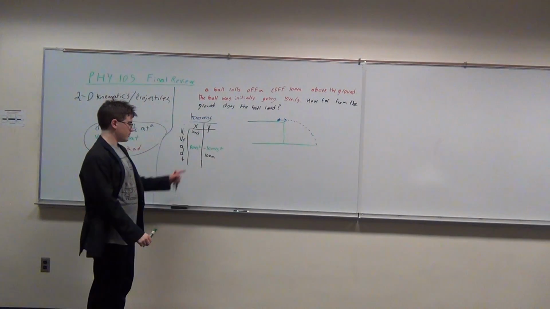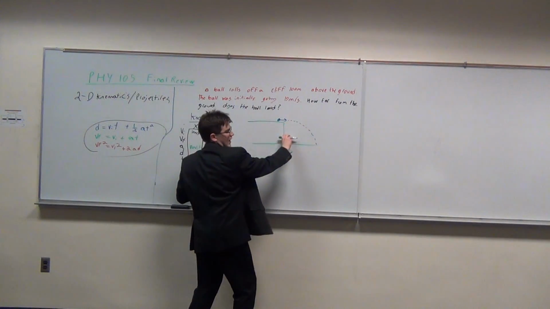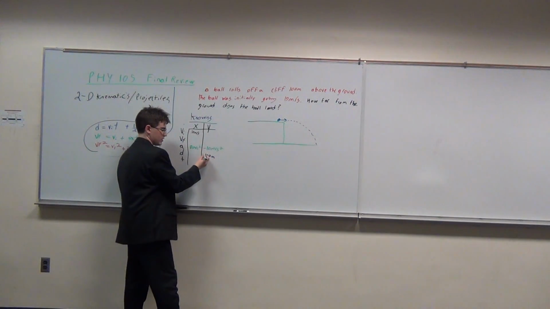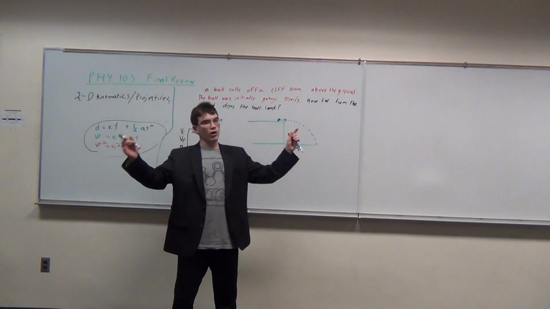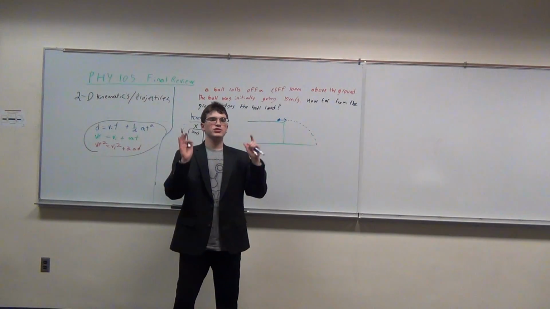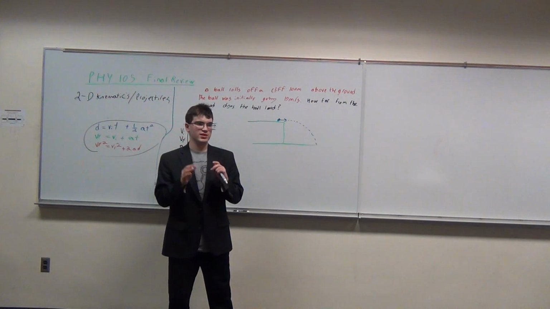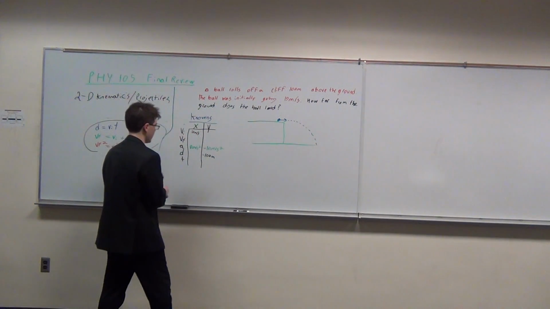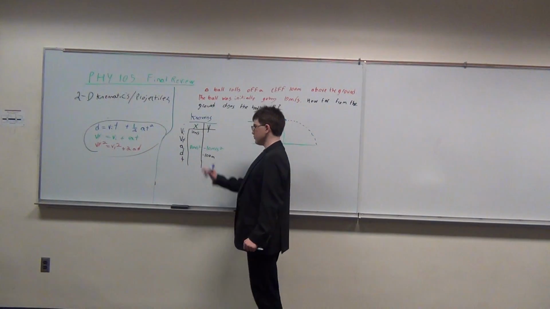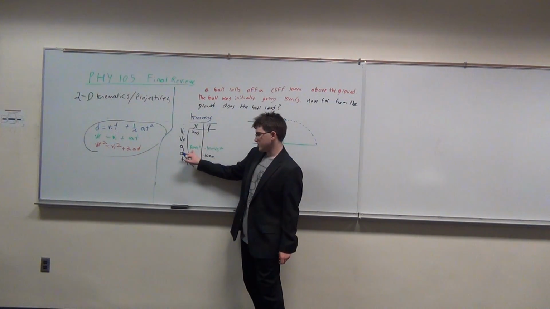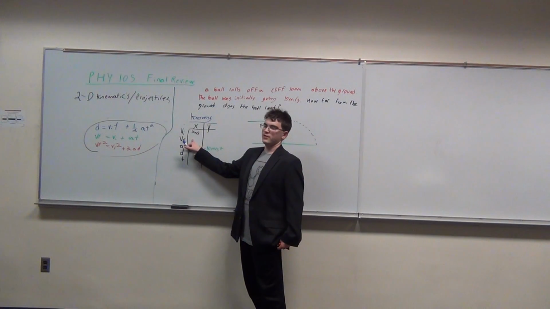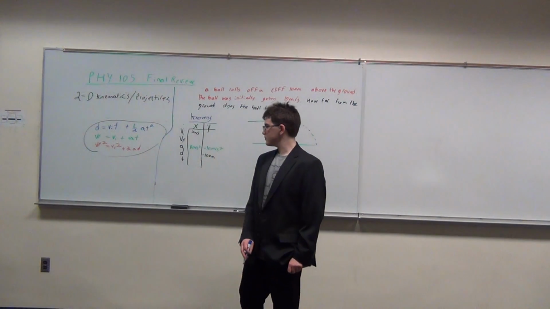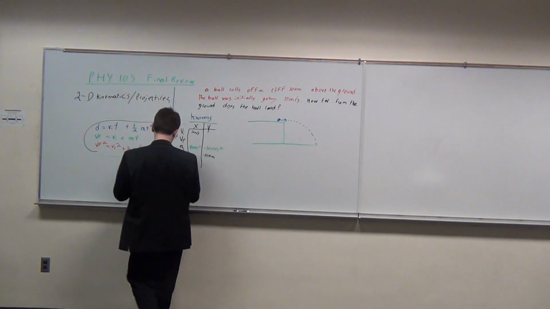That brings up something. This is going down 100 meters. The acceleration is downwards. Both of these should be negative, or you can have them both positive. Just pick a direction to be positive or negative, and make sure these two agree. Okay. Well, if the acceleration is 0 in x, what does that mean the final velocity is in x? The same as initial. It's a constant. Good job.